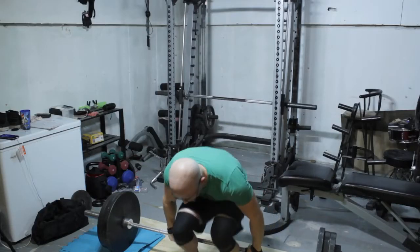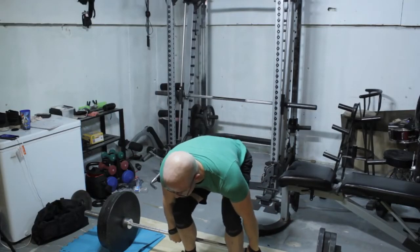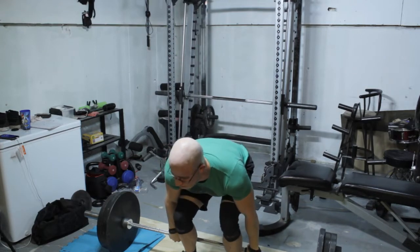We're going to do 2 sets of 8 repetitions. And so this exercise is very demanding because you can handle heavy loads relative to your other lifts. So we'll keep the sets down to only 2.